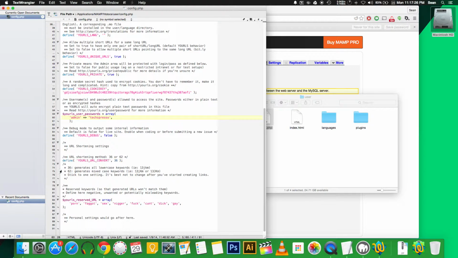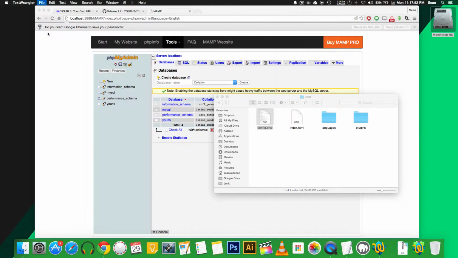If you set it to 36, it generates all lowercase keywords. If you set it to 62, it generates mixed case keywords, so you can actually have more URLs, but if it's something you're not worried about, best to just leave it at 36. And then there's also some words that can be reserved, so they won't be used in a generated URL. So we're going to save this file and close it.